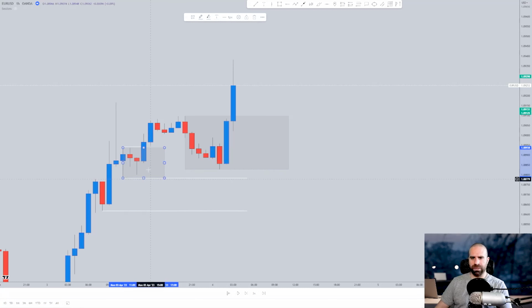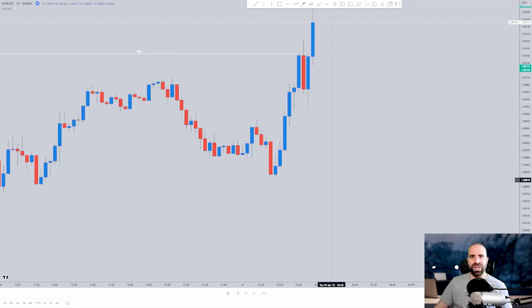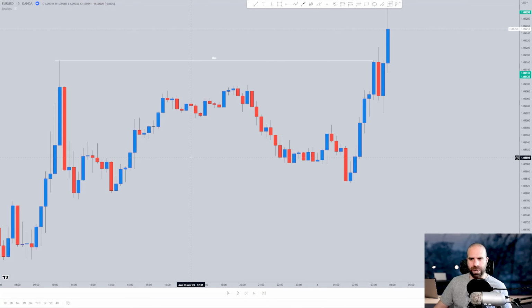Let's now go ahead, delete this line right here and those lines, because we broke structure towards the upside, and the break of structure happened right here. And as always, what we will do, we will go ahead and analyze this whole area, actually this area right here, but we will include this area down here on the 15-minute time frame, so we will see the specifics of this whole movement. Let's go down to the 15-minute time frame. Here things are indeed way more clear.